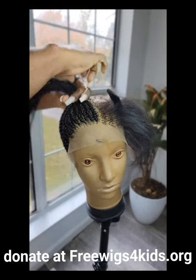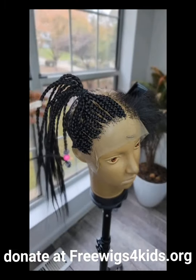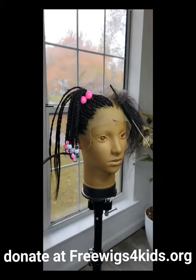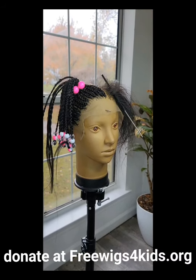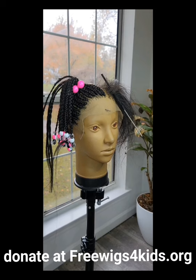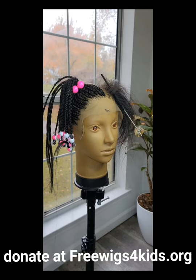Now I'm going to go ahead and put that part on the right in a ponytail and put my cute little pink and white beads on the ends. And see, it's starting to look natural already. And I'll let you see what the other side looks like when I get done with that side as well.